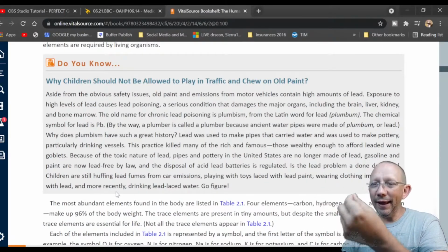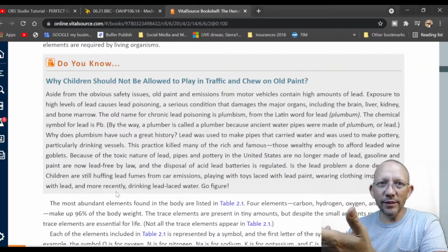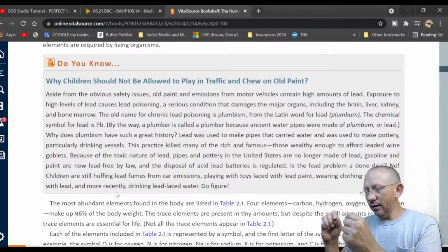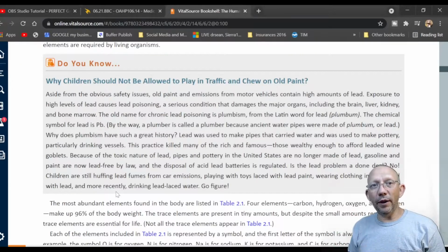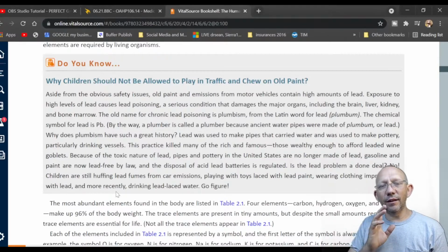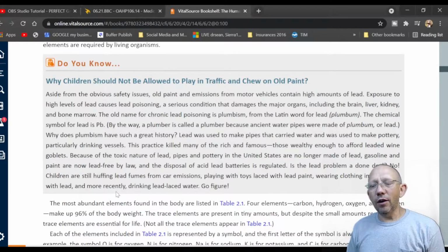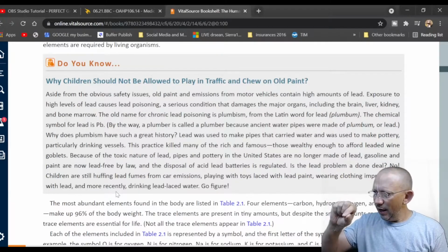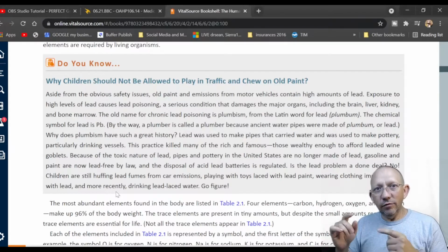Kids used to eat paint chips, and that would give them lead poisoning because lead was a component in the paint as well as in gasoline to help it work better. In gasoline it prevented some knocking in the engine, and in paint it helped it stick a little bit better and more smoothly. Now if you have a really old house, you can go find some of the paint that's peeling like on the windowsill, and you peel it up and it'll look kind of silver on the back. That's probably lead. Don't eat it.